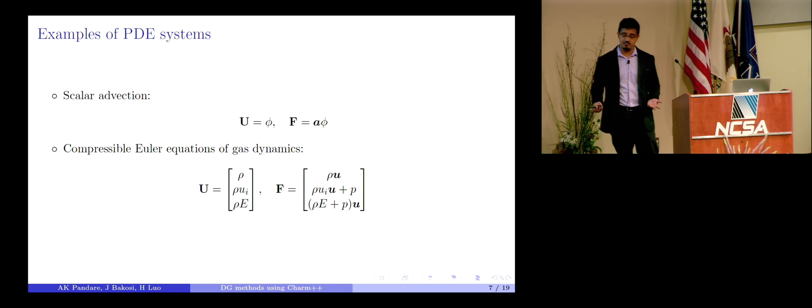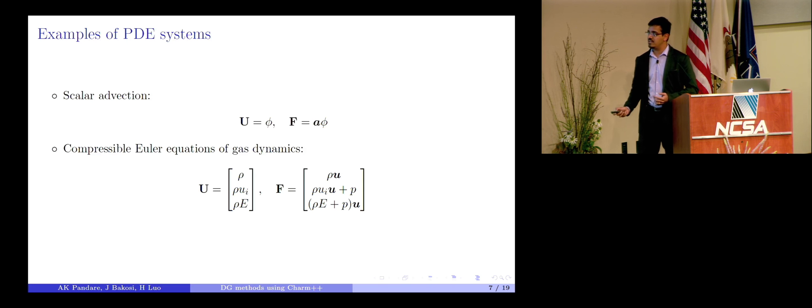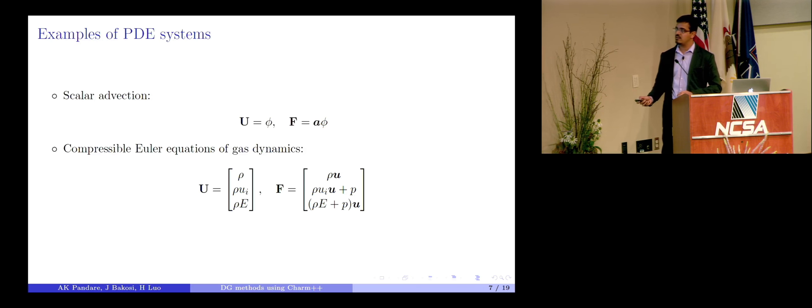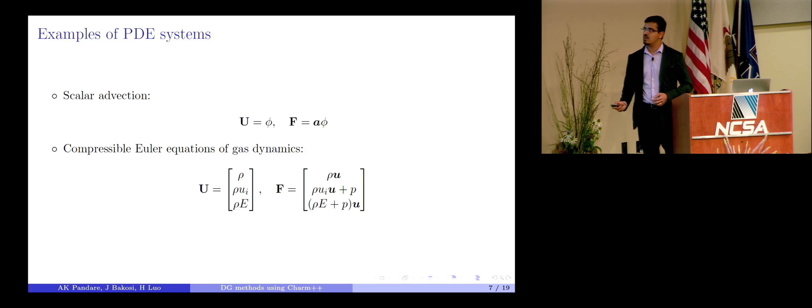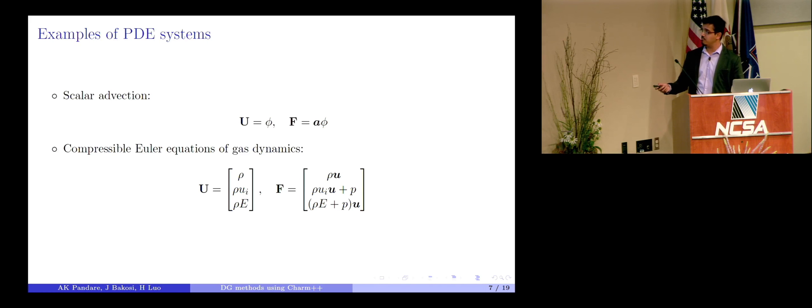Let's look at what U can be. So let's get a perspective of what we are trying to solve here, right? Because we do all these things for what? So the point is we are trying to solve something complicated like, well, not really complicated, but something physical like the Euler equations of gas dynamics, for example. We have, in 3D, we have five unknowns. So we have three components of velocities. So five unknowns, then this is the kind of flux F that we are looking at. But in a simpler sense, we can also look at a scalar equation, right? Just to make sure that we have everything in order. That is what we are presenting today. Just a scalar equation. But this is just an example for you to see what kind of systems we can solve.